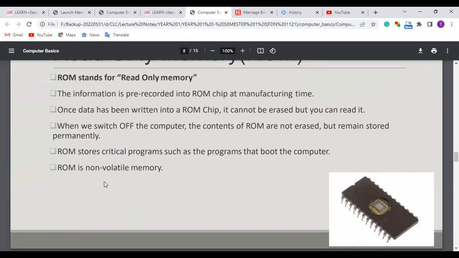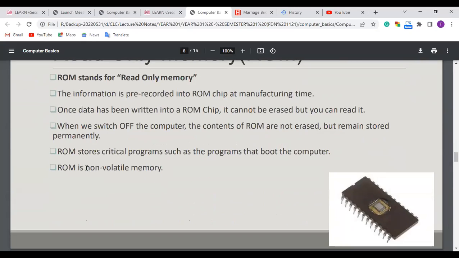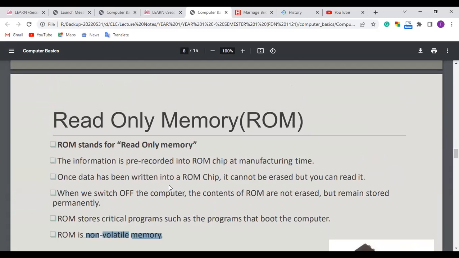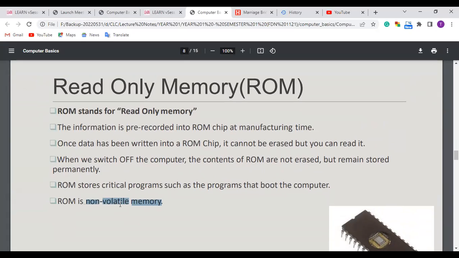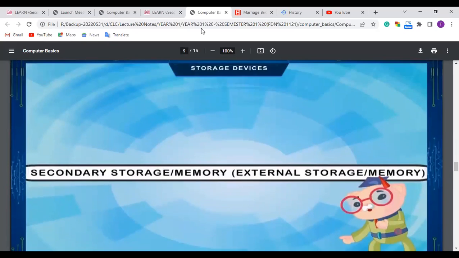But when you consider a ROM chip, even after a power failure, or if we unplug our computer from the power or turn it off, the stored program is still available inside the ROM chip, and we call this non-volatile, right? Any problems?